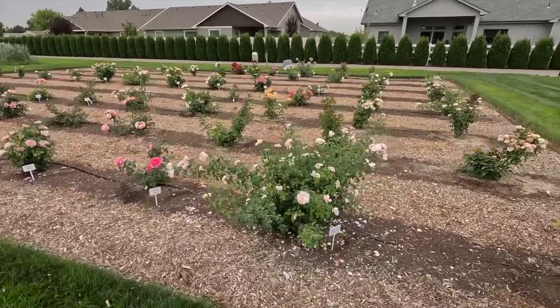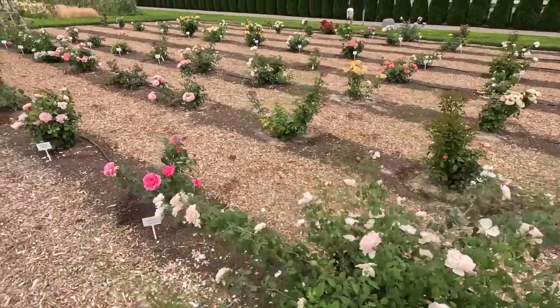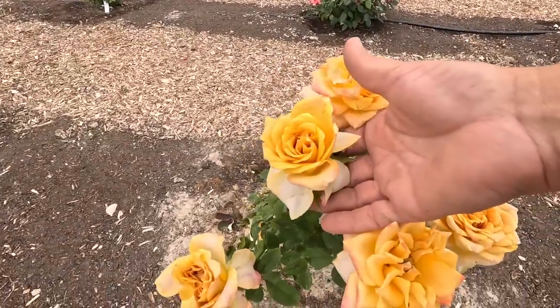They need to be looked after quite a lot at the moment. I mean, they need to be deadheaded, but there's some just gorgeous ones out here. This one is called Symbol. Look at how beautiful that is.